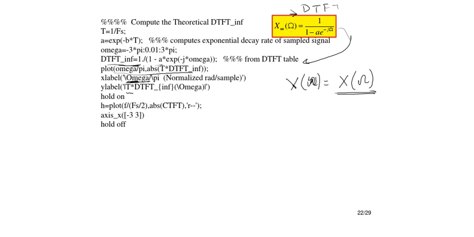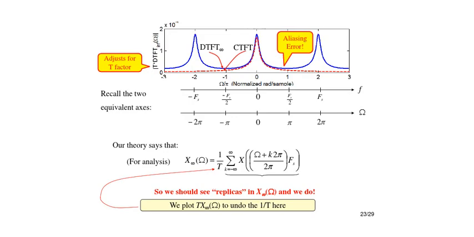Similarly, for plotting CTFT also we are normalizing it by Fs by 2. So Fs by 2 is your folding frequency, so that is also normalized between -1 to +1. So when we plot it, basically you get this kind of signal. Your CTFT is a red curve and DTFT is a periodic version, right? DTFT is always periodic, so DTFT is in blue color. So here you can see that due to sampling we get aliasing, because the original signal was not a band limited signal, so we get aliasing in the case of DTFT.